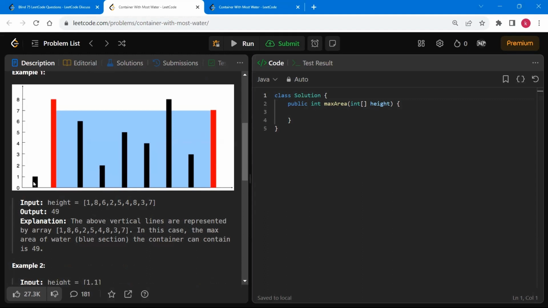And once we find that, as this one is smaller, no matter how big the other container is, this is the level this smaller container can hold. So it doesn't make sense to stay with the smaller container. So we leave the smaller container and move towards the right. Okay, we find another bigger container, and now we take the area of these two.